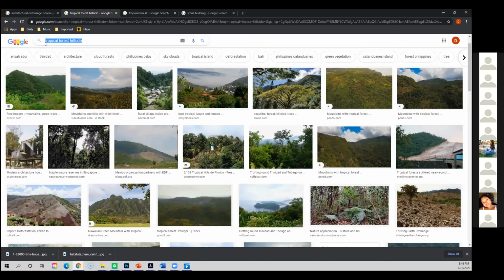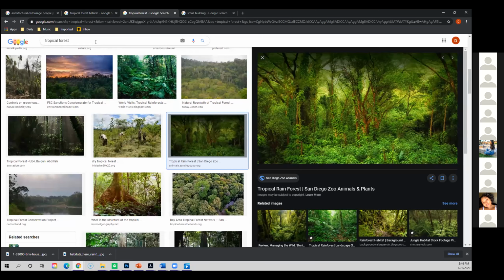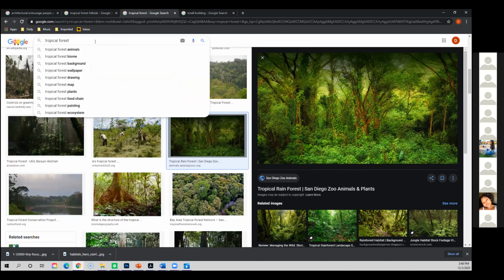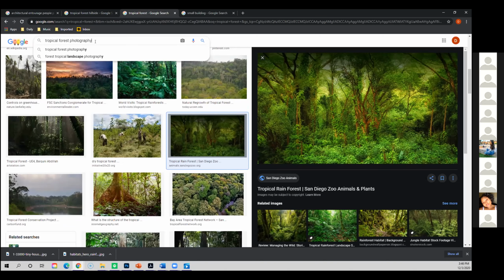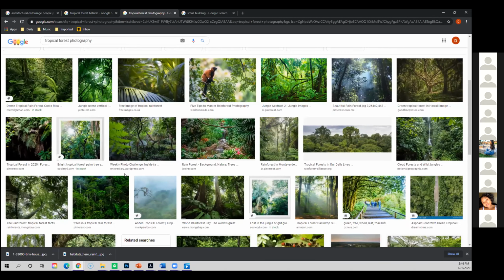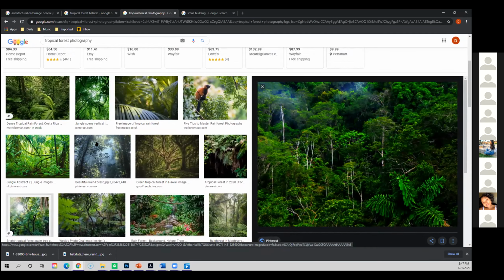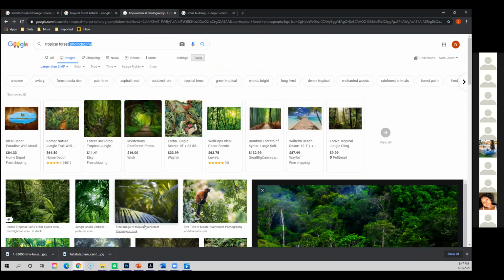So for those of you who are on the lounge, this is as far as I could take you at this point. If I find more, I will let you know. Then I took out hillside and I got into tropical forests. And I also put the word photography in. You get some really pretty stunning images. Brings up different types of images. And that might help. So I think that might be a good tip. Throw the word photography in and see what that does for you.